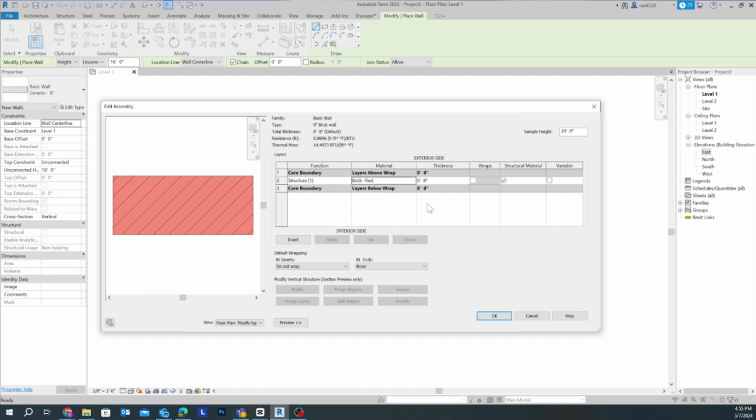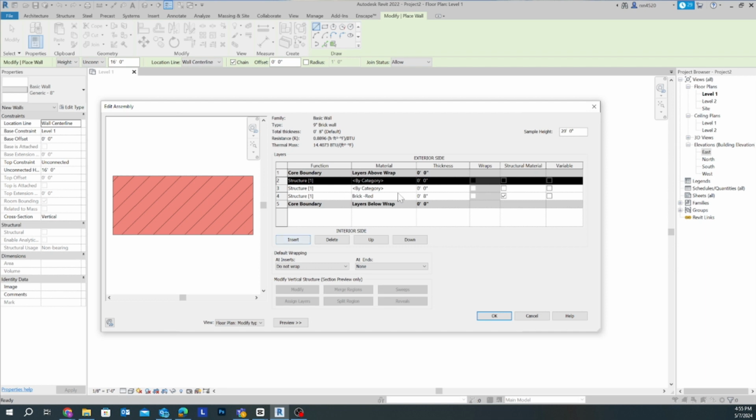Now what we need over here is a plaster on top of this. So we're going to add a section. We're going to insert two sections, because we need plaster at the top as well as at the bottom. This one over here, we're going to name it plaster. This is going to be the first structure. In this case, the thickness of the plaster would be 0.5 inches, and the second is also going to be the same, 0.5 inches.